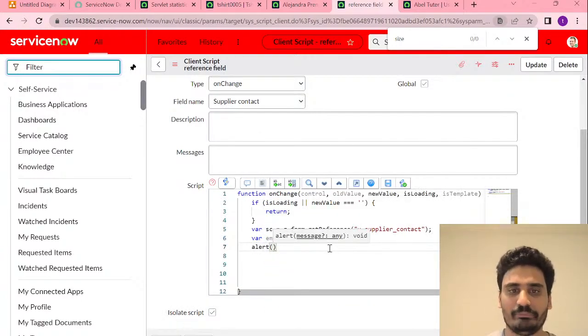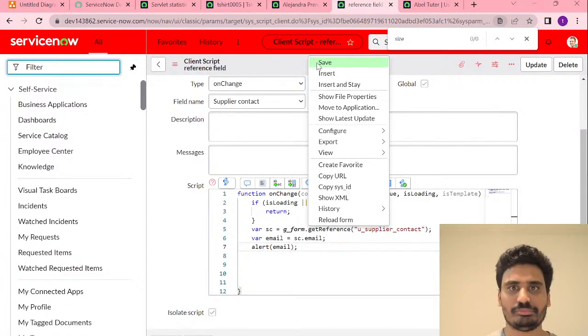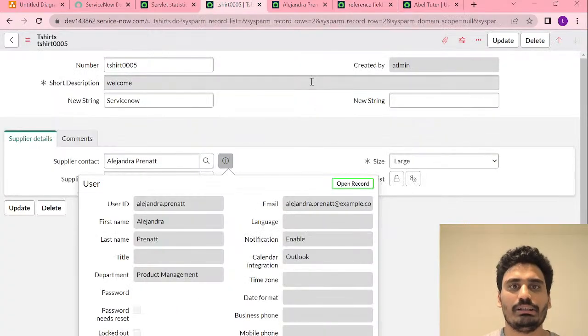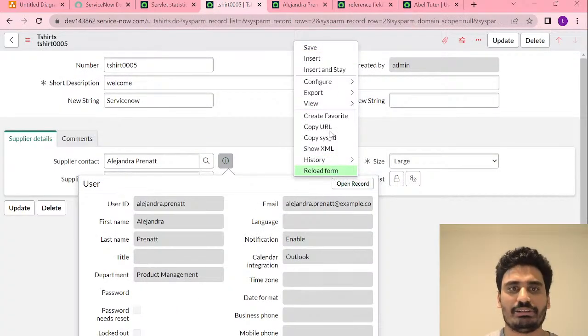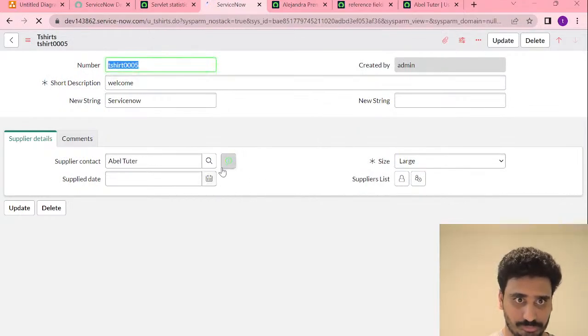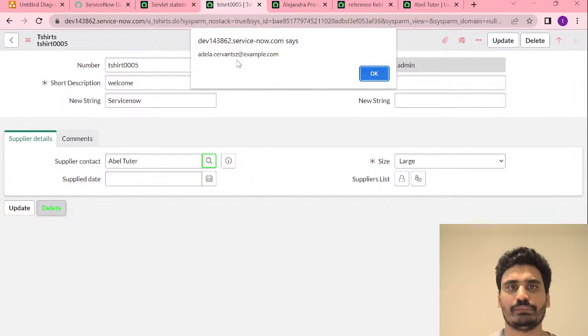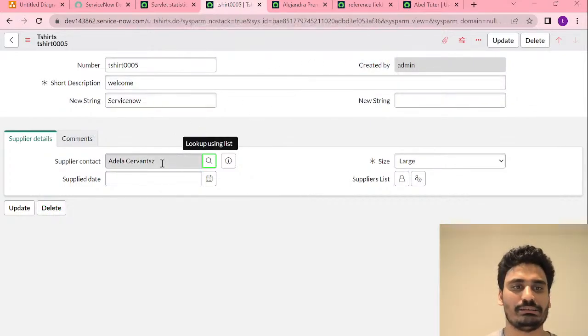Let's alert it and see. Refresh. Let's select another value. You see this? I've selected Adela and that email ID came in the alert box.